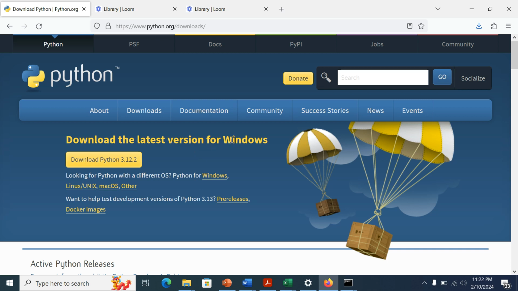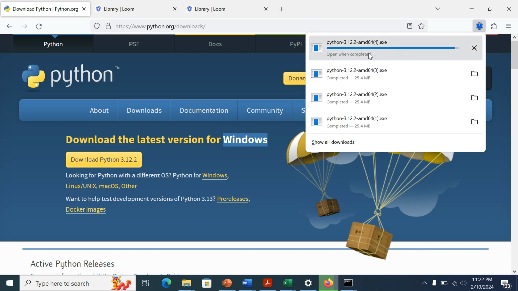It understands that I have a Windows operating system and the type as well, as expected. If you have a different operating system, whether it is Linux, Mac OS, Unix or any other operating system for that matter, you can download the versions from here. Now let's download the exe file.